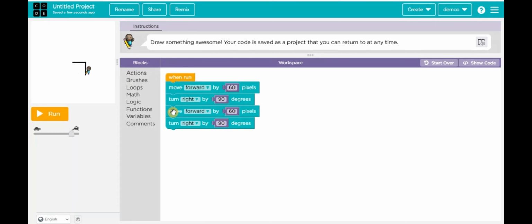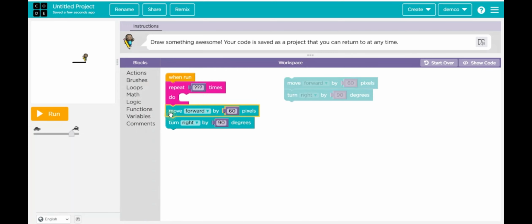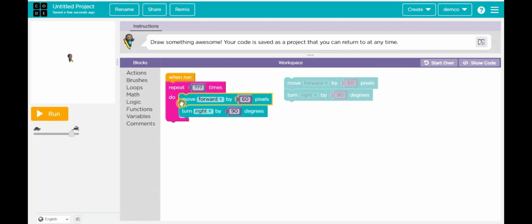So what we need to do is keep aside these commands, go to your loop section, take your repeat and fix it, and put your move forward and turn right inside the repeat, and write how many times we want it. You can see that the square is already made.